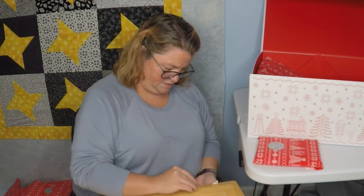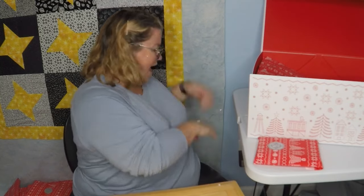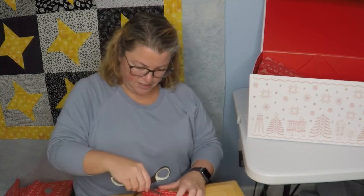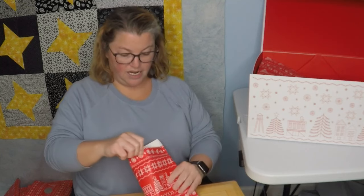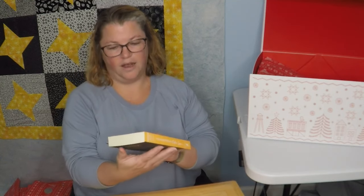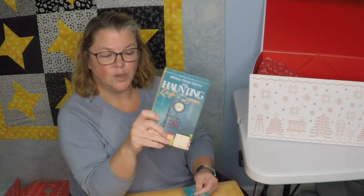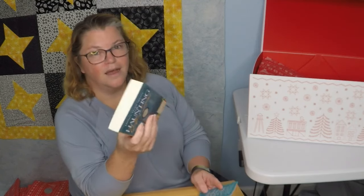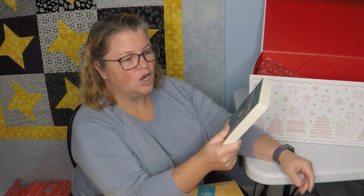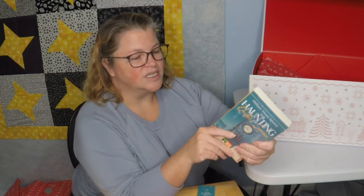Two days left! Day 24 feels nice and heavy. I feel like we're done getting projects, which makes me kind of sad — that's my favorite part. It is not a project. I love a good book. I will not have time to read it anytime soon — I won't be able to read it until after Christmas. It is by Hilary Doan Sperry, 'The Haunting of a Quilter's Square,' a Missouri Star mystery. I know she writes them for their block magazine subscriptions. And it came with a Jenny Doan bookmark — so you can bookmark with the main character. That's kind of fun!